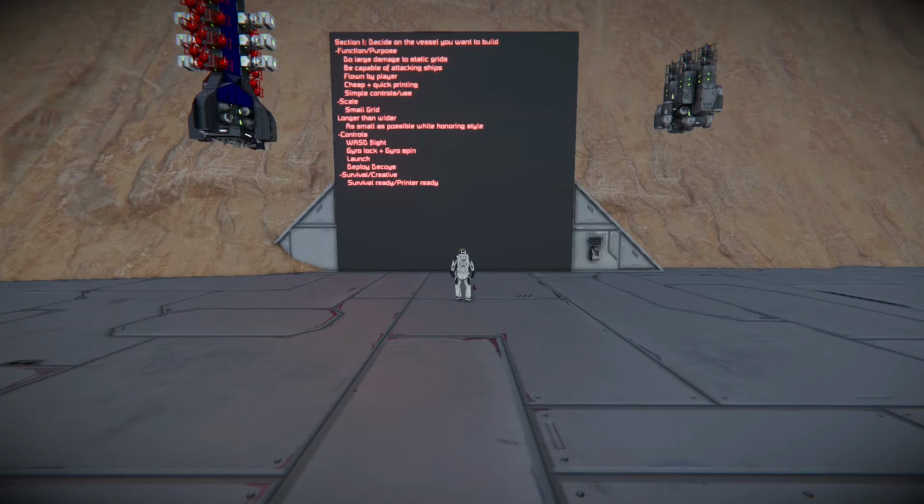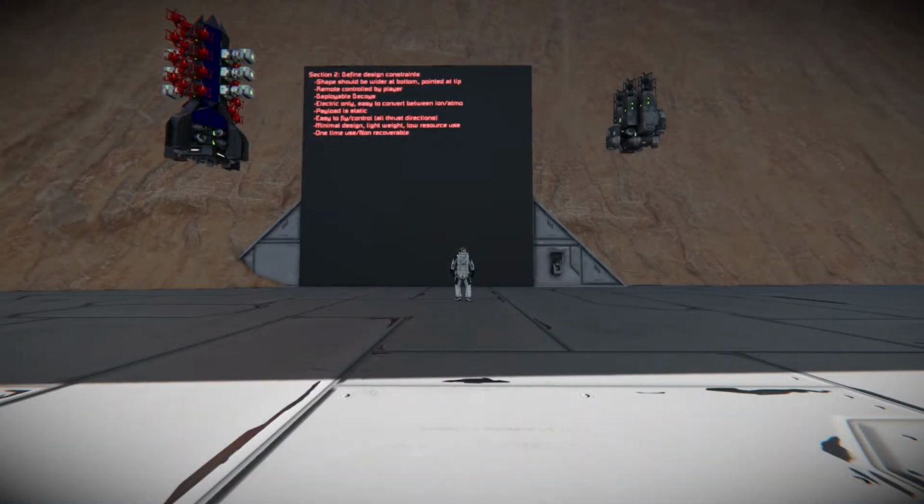or is it for creative only? Now, if you want to do something that's a little more artistic, maybe a little less functional, a little less constrained by use and need, creative mode's fine for that sort of thing. But this missile today, although we're designing it in creative mode, it's meant for use in survival. So everything I do is going to be geared towards that final print and function.